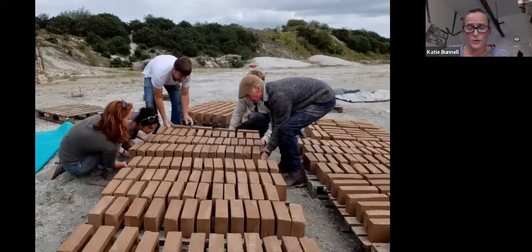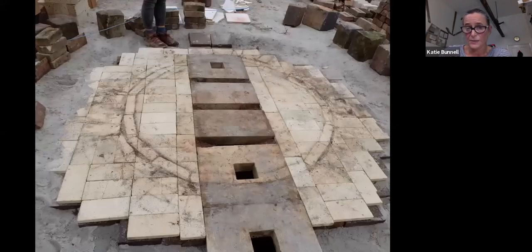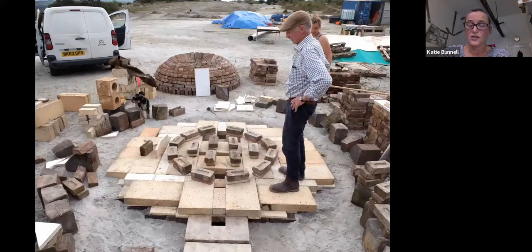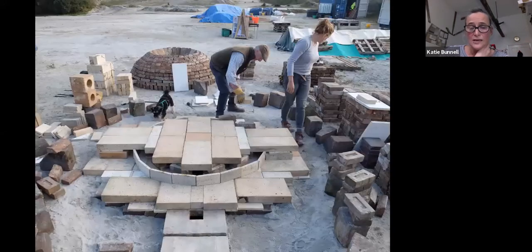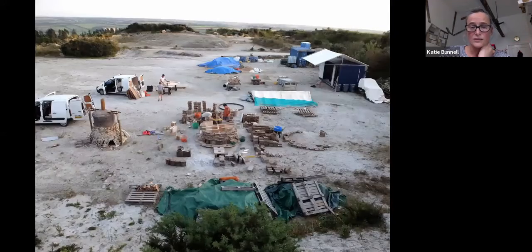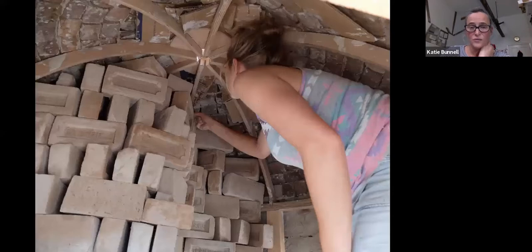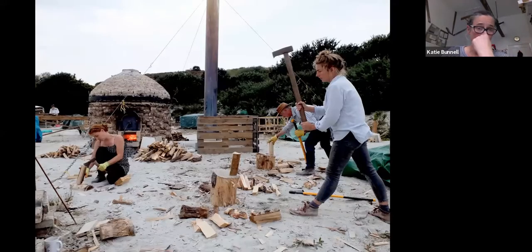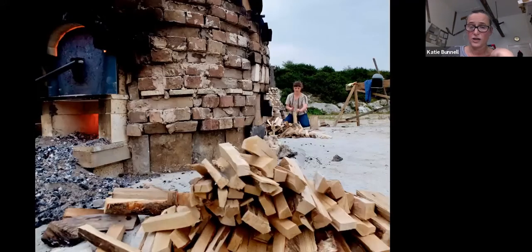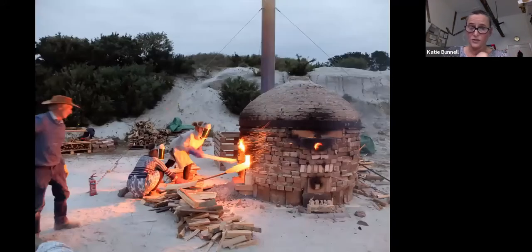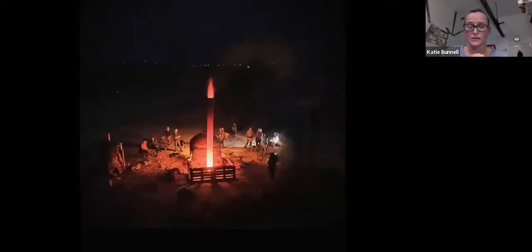And here we are moving the bricks around. And then we designed a kiln based on a beehive kiln, and we built that using bricks that we'd reclaimed from John's old brickwork. So again, we're busy making the tool, huge amounts of work, scrubbing bricks to make the kiln, and then huge amounts of work, firing it, chopping wood, feeding the furnaces, which we did 48 hours of chopping to fuel this kiln to get it fired up to temperature. So it was like us against the kiln to try and reach temperature. And that's what the chimney looked like in the end.